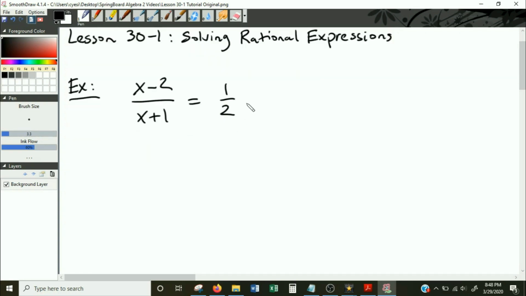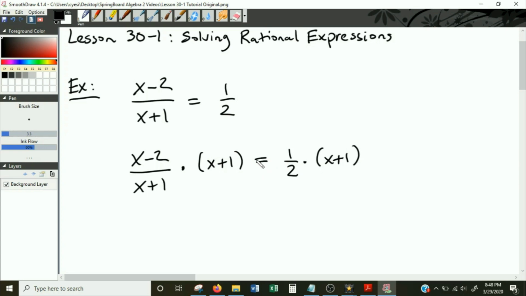So the first thing I'm going to do is multiply both sides by x plus 1 so that I can start simplifying it. So this is what we have, and I'm going to multiply this by x plus 1, and since I do that to the left side, I also have to do it to the right side. So this is what I get, and then these two will cancel out, but the thing that we have to notice here is that x cannot be -1. So we have to remember that as we go along.